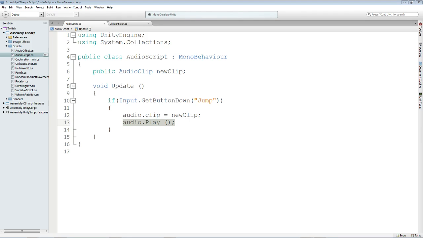So at this time, I think I've pretty much covered everything in audio that I wanted to cover. We talked about the difference between the clips, the sources, the listeners. We talked about 2D and 3D audio. We talked about the listener component, which really doesn't have any settings, and the audio source settings, which is really where the meat and potatoes of all of our stuff comes in. We talked about how to test in the scene. We created a few 3D effects. We created our background music, which was a 2D effect. We talked a little bit about scripting.